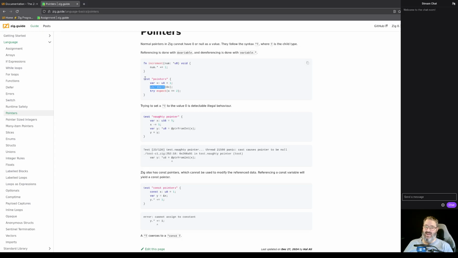Okay, I jumped down here to get the entry point of the test, and then they use this function. I should just have read that function first. So it takes a pointer to a U8, and it takes the pointer, then reference, and then accesses the pointer. See, that's just a weird, but that's the way it works.